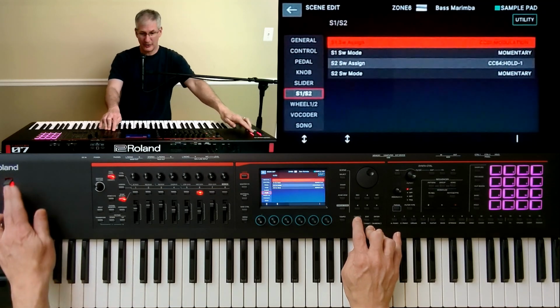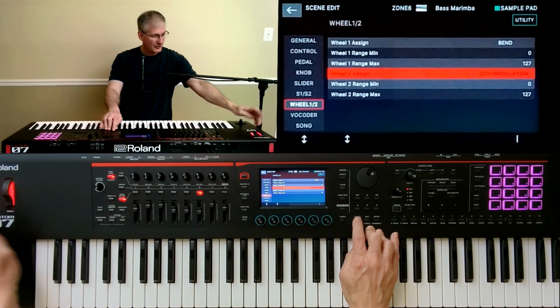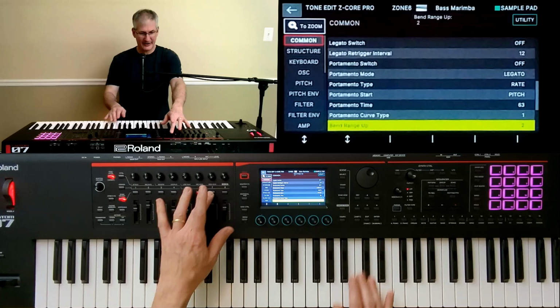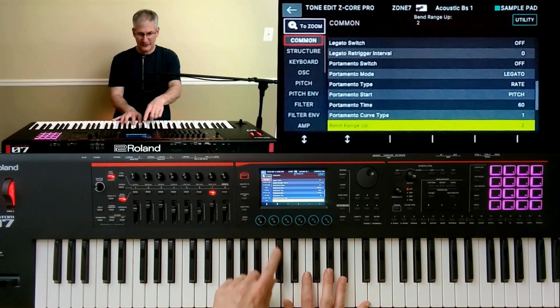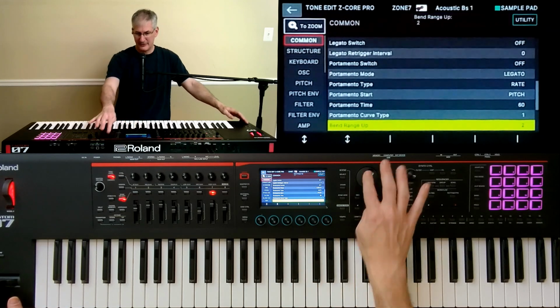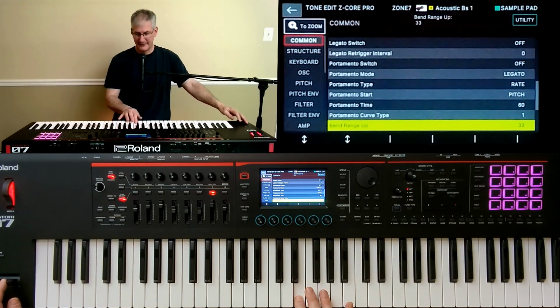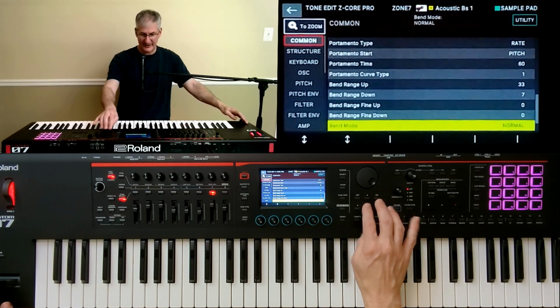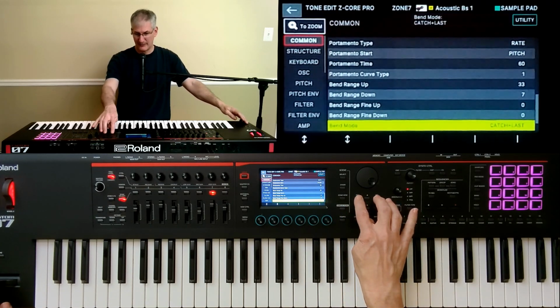Here's something cool. You can go to the mod wheel. You can go to wheel 1, wheel 2. You can even go to the bend. And this is kind of fun. So this defaults to bend range up of 2. You can set this to whatever you want. There's range up, range down, fine tuning, and then bend mode, which is either normal or catch.